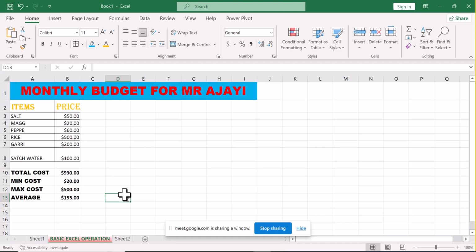Do you have any questions? No, from my end, no. Simon, do you have a question? He said to just go back to the border, on the heading, the monthly budget for Mr. Aja, the top part there. So what we first started was to highlight the color, and then we did the background later, right?